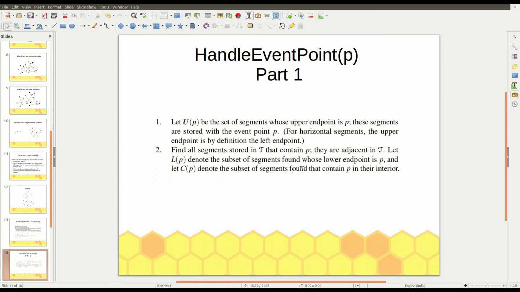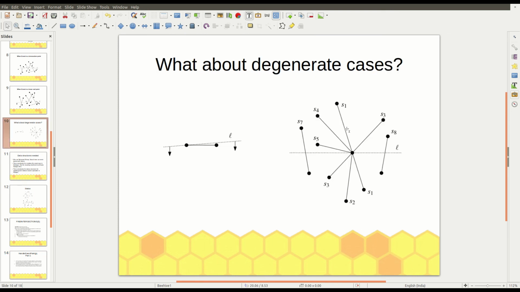Let me give an example here. Consider this case itself. What are the U of P segments here? S2 is a segment here. It originates at this point and ends at this point, so this is the upper endpoint. Suppose P is this point. U of P is S2 for this point. So what is L of P? L of P contains S4 and S5, because their lower endpoint is at this point.